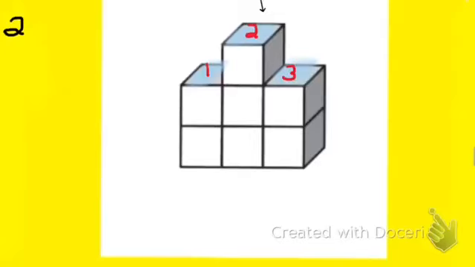Are there 3 unit cubes in the picture? Well, let's see. I see a face right here, but that's a face of unit cube 1. I've already counted it. This face is part of unit cube 2. I've already counted it. This face is part of unit cube 2 as well. I've already counted it. This face is part of unit cube 3. I've counted it. This face is part of unit cube 3 as well. I've counted it. But this face is not part of unit cubes 1, 2, or 3. That's a different unit cube. So is this one, and so is this one, and so is this one. So if I looked at this from the bird's eye view, would I be able to count all of my cubes? No, I wouldn't, because I thought there was only 3, and there's certainly more than 3.